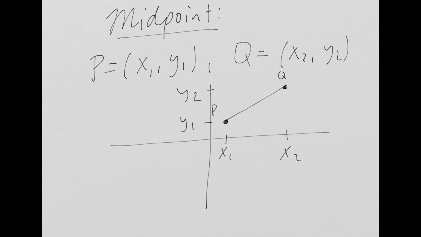When we say midpoint, what we mean is we're trying to find the point that's in the very middle of the line segment connecting P and Q. So here's my line segment connecting P and Q. I'm looking for the point that's right there in the middle. So M, my midpoint, it's going to be a coordinate. I'm going to have an x-coordinate and a y-coordinate. Now how do we find those? Well, you're just going to average your x's and average your y's. So the x-coordinate for M, average your x's. The y-coordinate for M, average your y's.